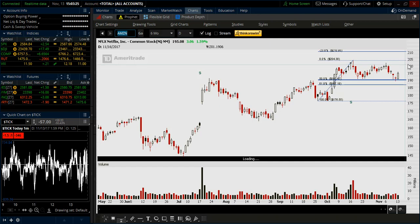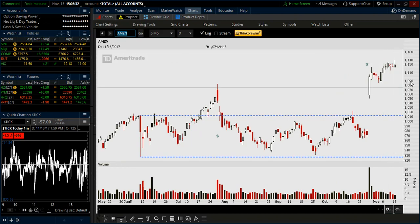Amazon being the fourth, really a big player in the tech space. These individual stocks are still holding up very strong, and so you can look to some of these individuals for maybe a lead on a turn in the market. Sometimes if Amazon, Netflix, Google, and Apple are all trending in the same direction, it has a lot more weight than if one of them starts to fall apart, like when we saw Amazon trading in this sideways consolidation, we had a lot more pull down on the market.